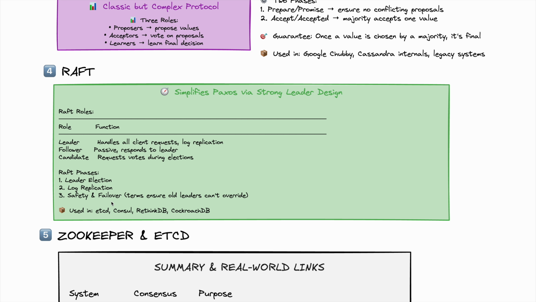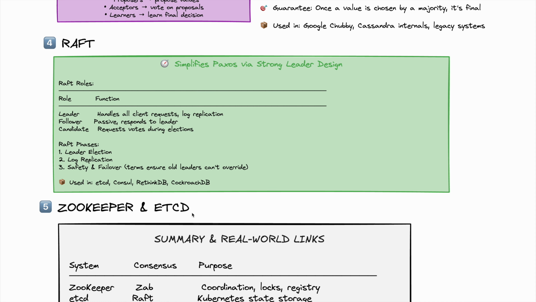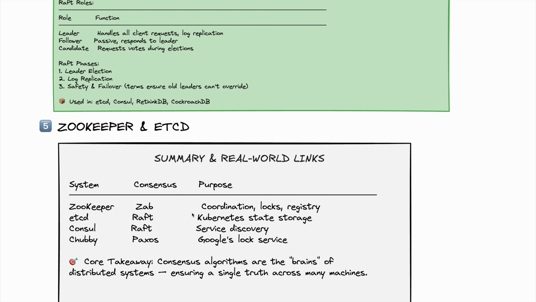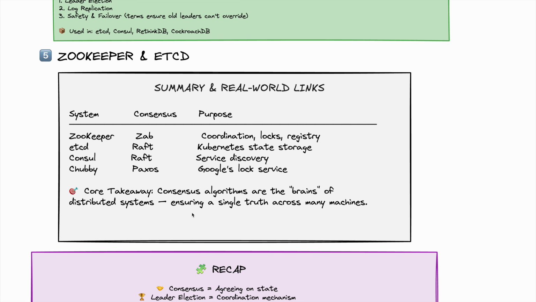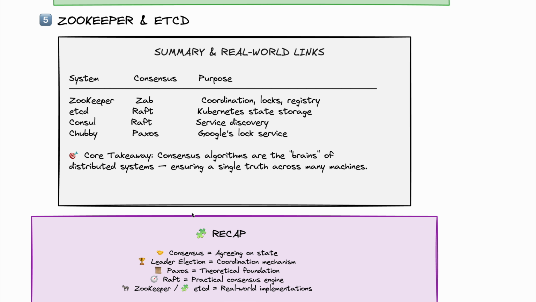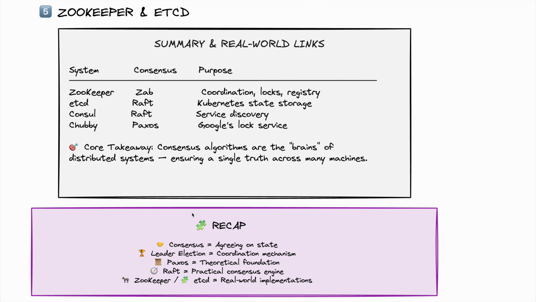So where is Raft used? For example, in Kubernetes database or storage. Or it's used in Consul, in RethinkDB or CockroachDB, and so on. So let's take a look at real-world examples of these consensus algorithms. Probably the most widely used example is Zookeeper, which is used for electing the leader node in Kafka, for example, or other similar systems.